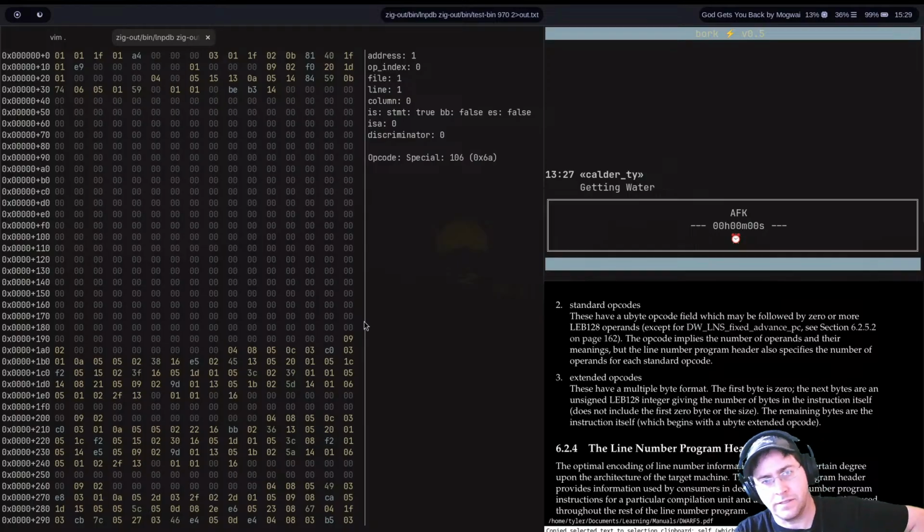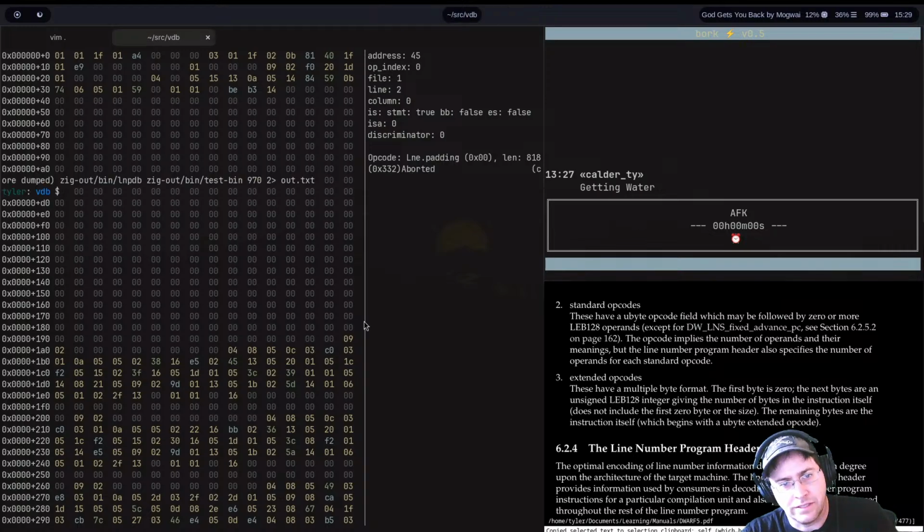There it is. It's working. Padding length 0. Padding length 818. Crash, which is expected. Padding should be the end. Oh, I'm so happy with that.